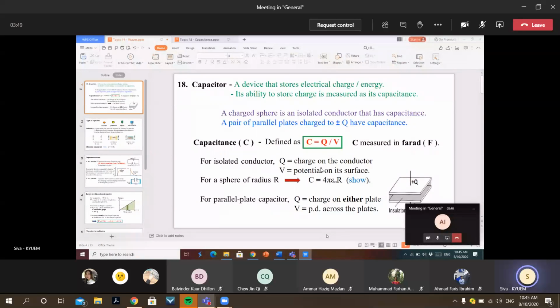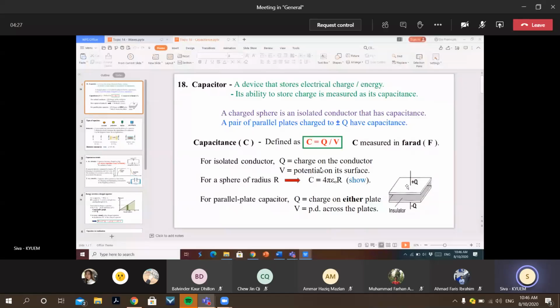They have two plates, one plate, another plate. The top plate is connected to a positive terminal. The bottom plate is connected to a negative terminal. So the top plate will store positive charges and the bottom plate will store negative charges. What I mean is the net charge on the top plate is positive and the net charge on the bottom plate is negative. But the total charge remains the same. Positive 4, negative 4, something like that.